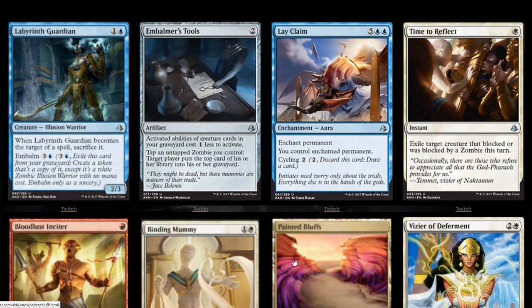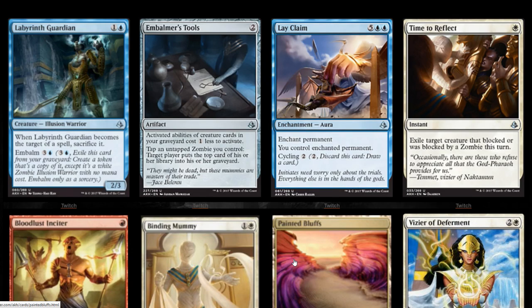Time to Reflect. 1 mana, exile target creature that blocked or was blocked by a Zombie this turn. I think it's playable in basically a Zombie deck, other than we have access to Fatal Push and Declaration in Stone. And it can't kill the Saheeli combo because it's not blocking, but a lot of times it's going to get value, blocking or blocked, so defensively or aggressively. I don't know. It's definitely a great limited card, but it gets outclassed in Standard.